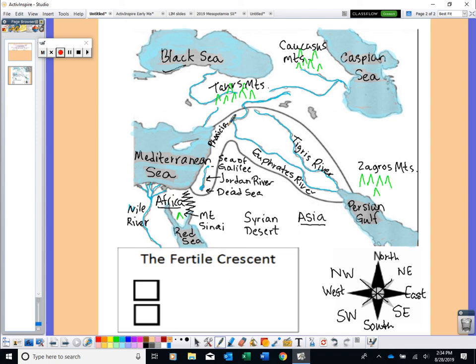And this little island right here, if you don't have enough room to write on it, you can just draw yourself an arrow and point to it. This is Cyprus. Okay? Now, right up above that area is what we know as modern day Turkey. But it wasn't Turkey yet. We're going to put Turkey in parentheses. We're calling this place Anatolia.